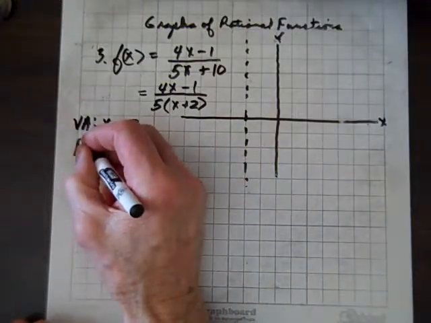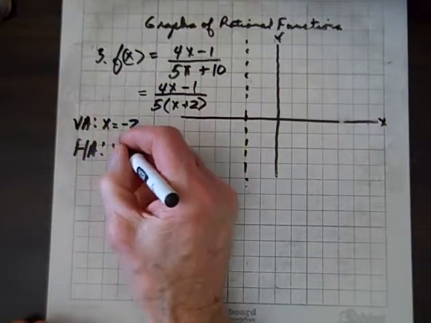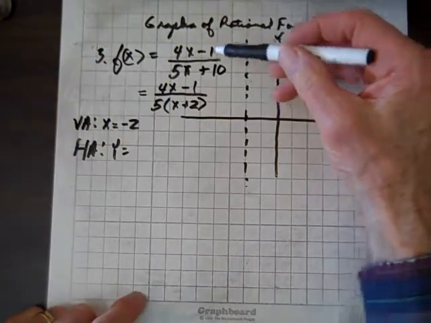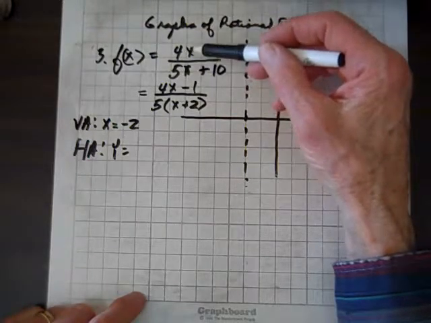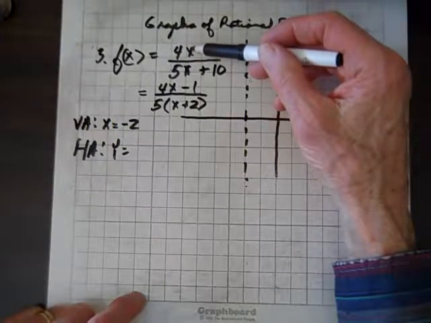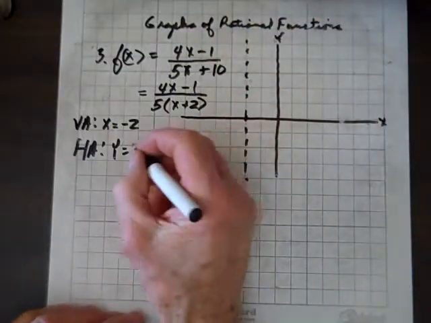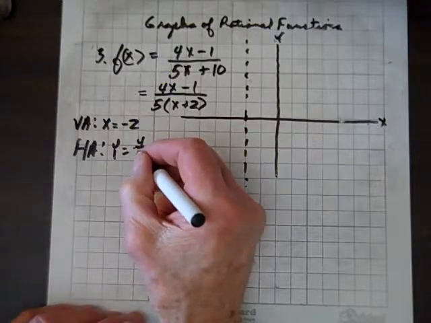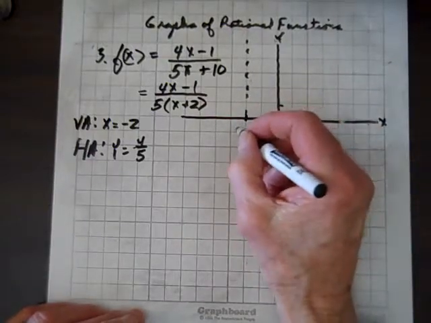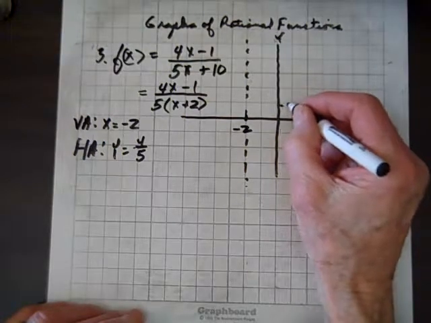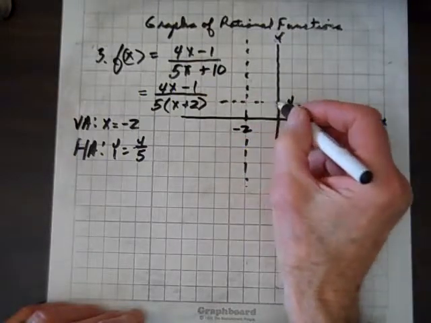And now we have to come up with a horizontal asymptote. And that's going to be at y equals, and let's see, the 2 degree setting terms are 4x and 5x. And the degree is 1 in each case. So then the horizontal asymptote will be the quotient of 4x divided by 5x, which equals 4 over 5, doesn't it? So here we are, and by the way, I better label this, this is negative 2, and this will be 4 over 5, and there's our horizontal asymptote.